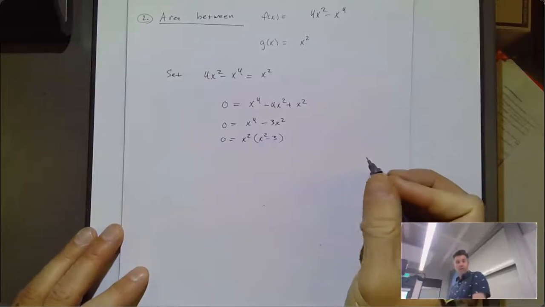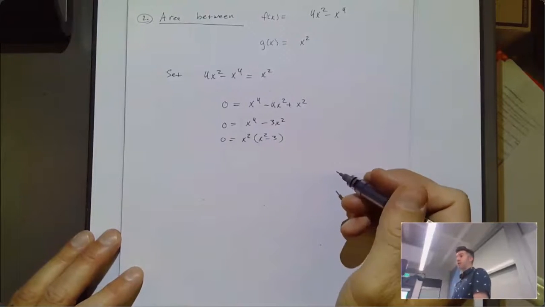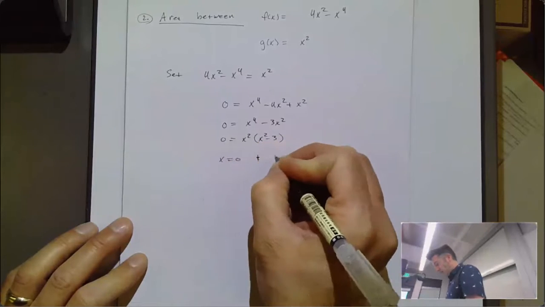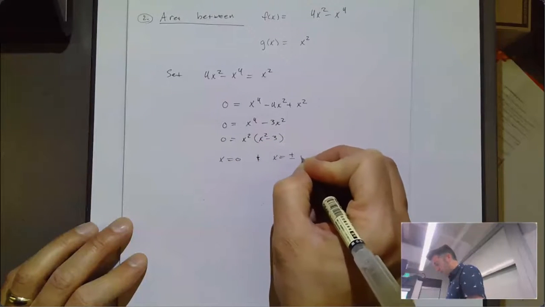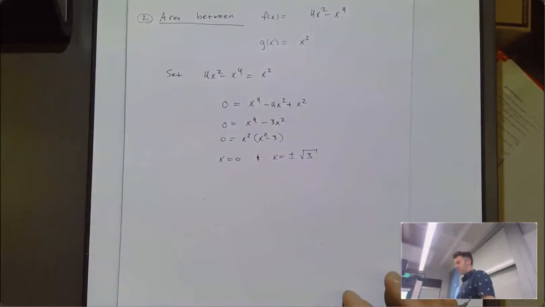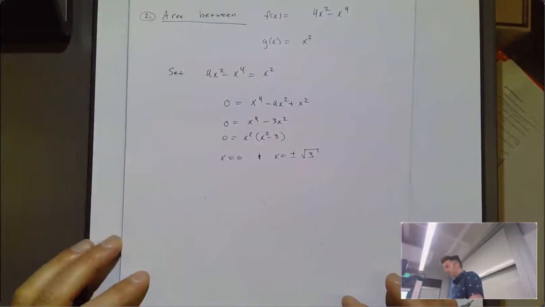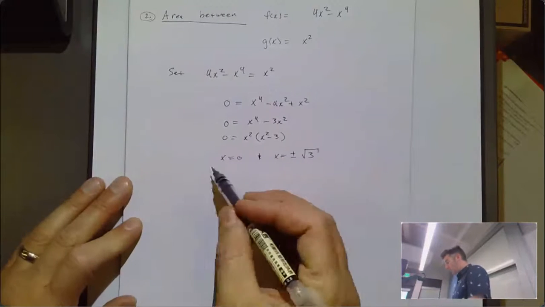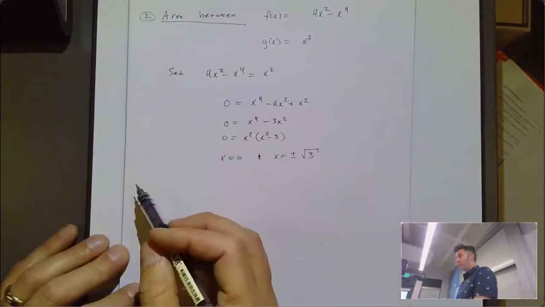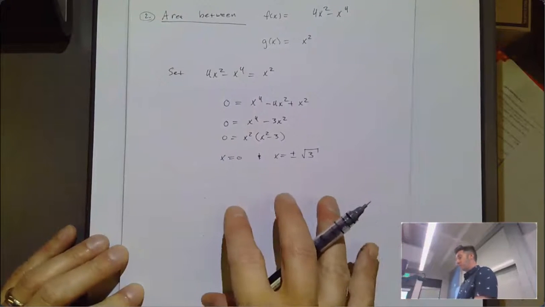And just like the previous problem, I'm going to have 3 points of intersection. I'm going to get x equal to 0 and x equal to plus or minus the square root of 3. I know it's not lovely, but it's actually not as terrible as it looks. Maybe it's a little terrible. It's fine. So doing this, we see I have 3 points of intersection. Now, I'm not going to draw my integrals yet because I'm just going to test.